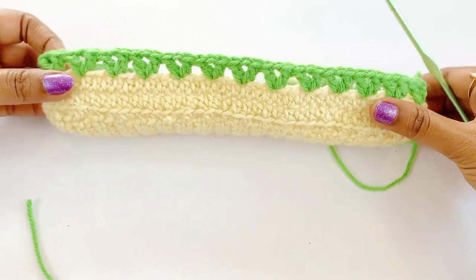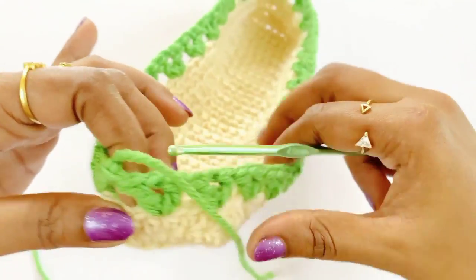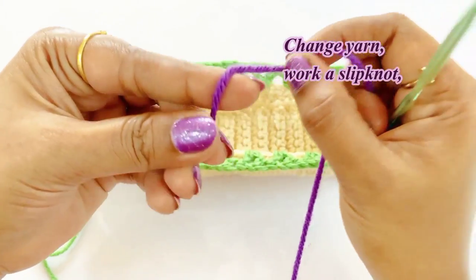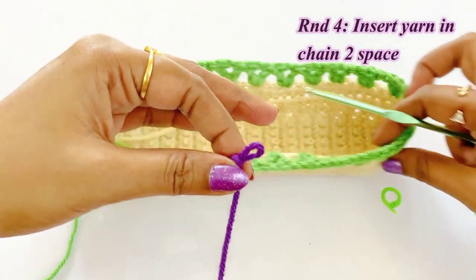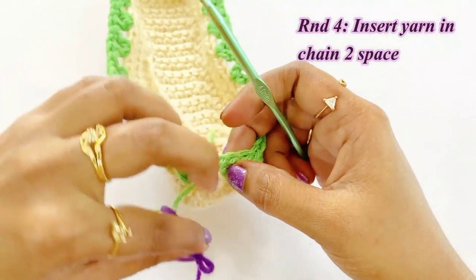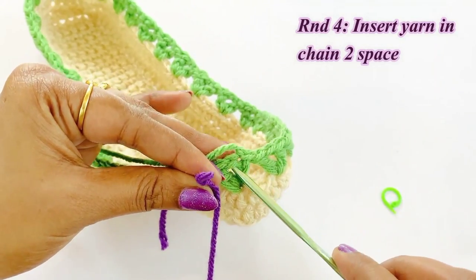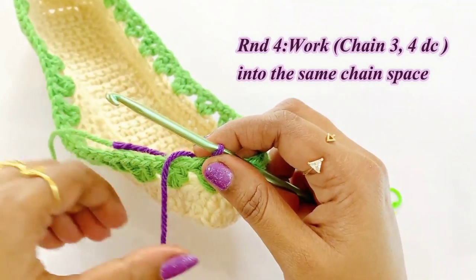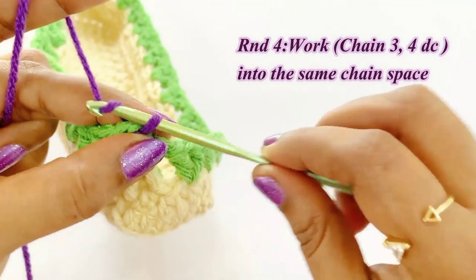For the next round, we are going to add a new color yarn. You can select the color of the yarn as you wish. So now we are going to work in the chain 1 space. Change the yarn, make a slip knot and insert the yarn through the chain 1 space in the V stitch. So we are going to work in the center of the V stitch. Insert the yarn through the chain 1 space of the V stitch and work chain 3.